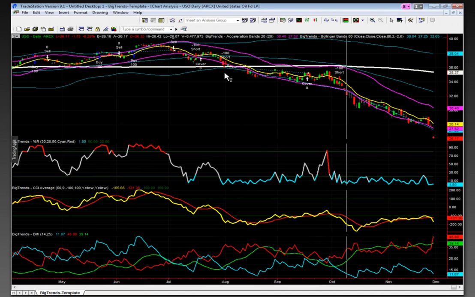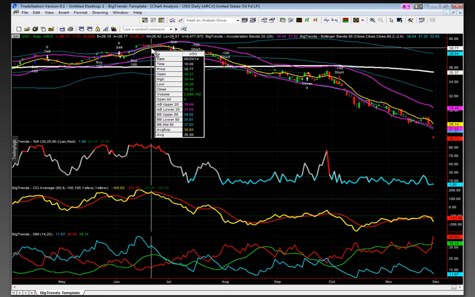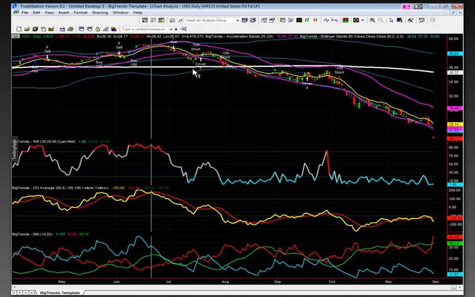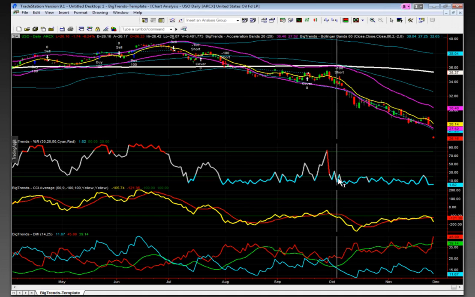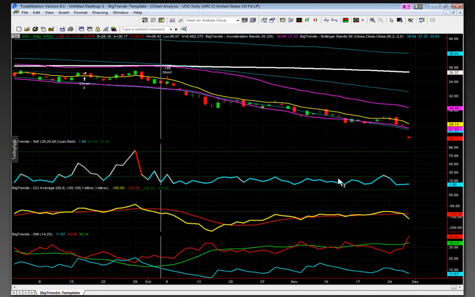It has been in two big sell signals. We didn't get the peak; we're never going to catch the peak. You see, it was trading to the upside at first. We were also above the 200-day, and as we started to break the long-term moving average there, you got one sell point. And look at your latest sell signal from October the 6th. The USO, the ETF that tracks oil prices, was at 33.77 when it confirmed that oversold mode.